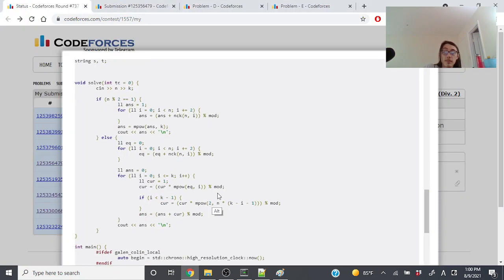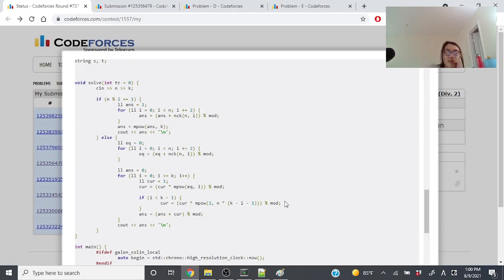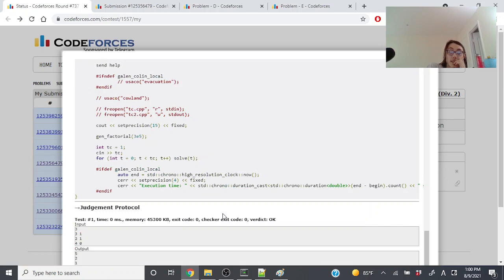And then if this is valid, then it's 2 to the n times (k minus i minus 1). In my code, I forgot the n. Don't do that. So keep the n. It's 2 to the n times (k minus i minus 1), not 2 to the (k minus i minus 1). So multiply those together, add that to the answer, and that's it.